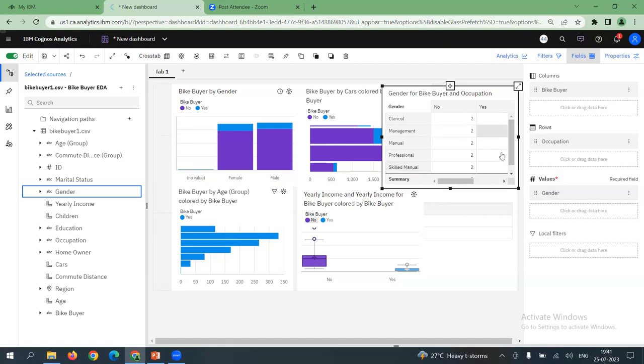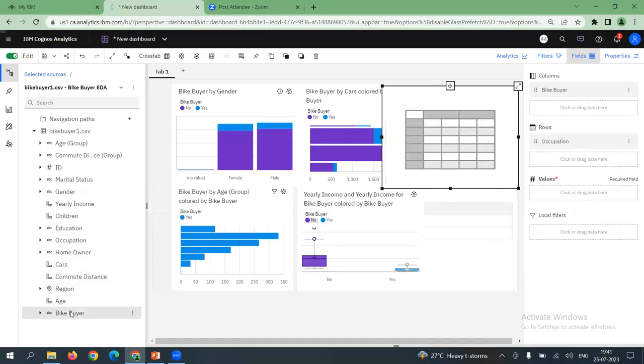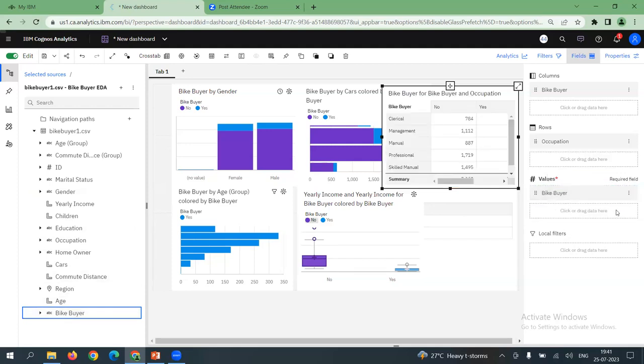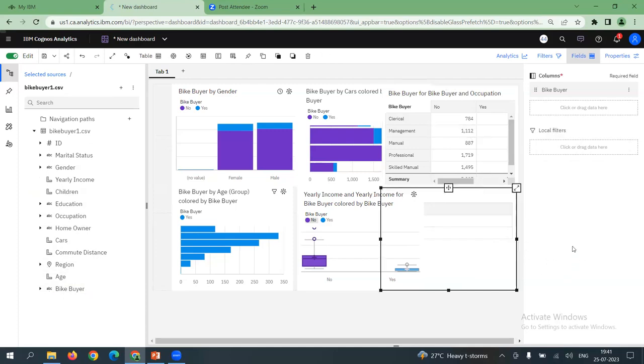So we have here no and yes categories, quite small. If you would like to do a binary analysis, you can exclude gender for the time being and still take bike buyer only as your values. To get more rich insights by occupation and bike buyer nature, now the values go higher. You see the count is now running. So please build this cross tab, participants, everybody.